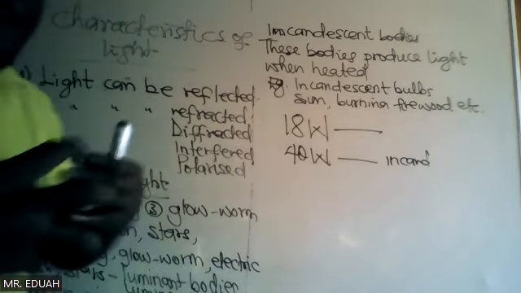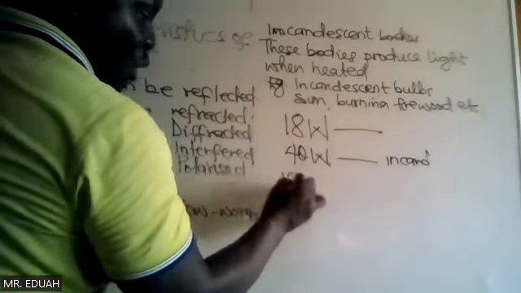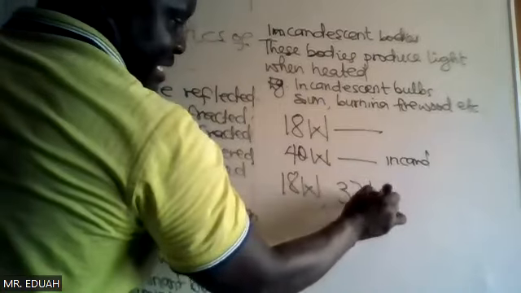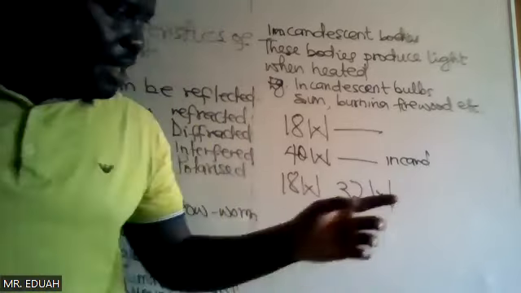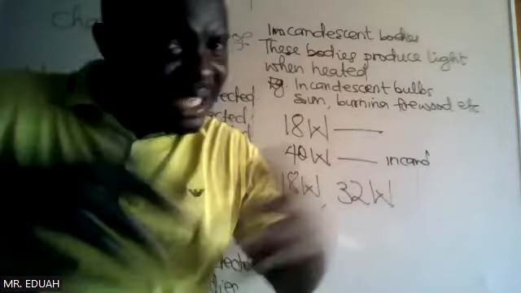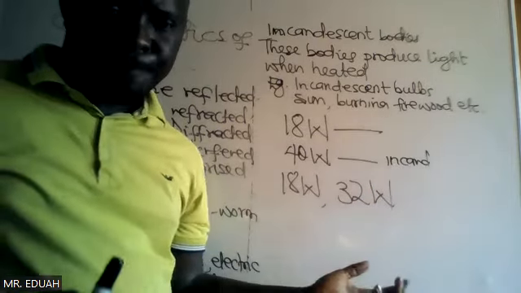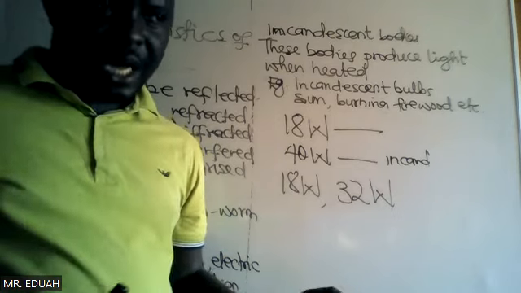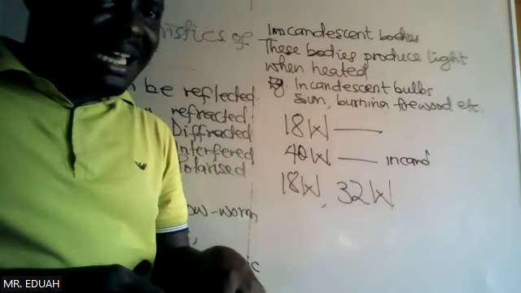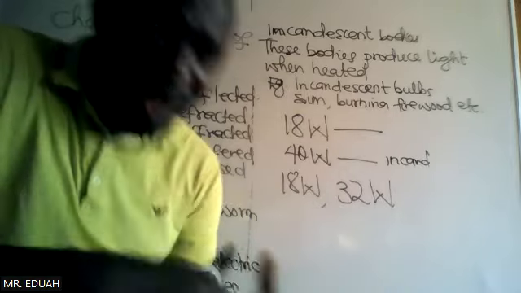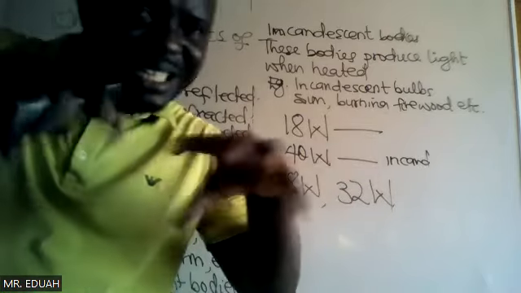The fluorescent tubes we have in our homes, the long bulbs, are rated 18 watts and 32 watts. These are still in use because fluorescent tubes don't need to be heated before they produce light. Its technology is different from the incandescent bulbs. Yet, it brightens so well. So the power rating of a bulb does not necessarily mean that it will give adequate brightness. It depends on the nature of the bulb.